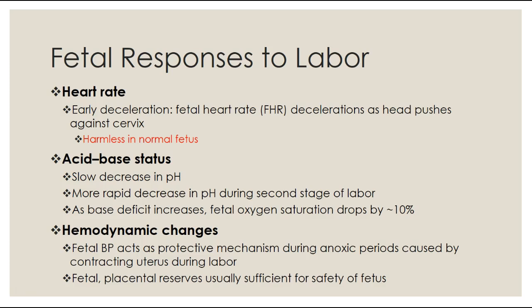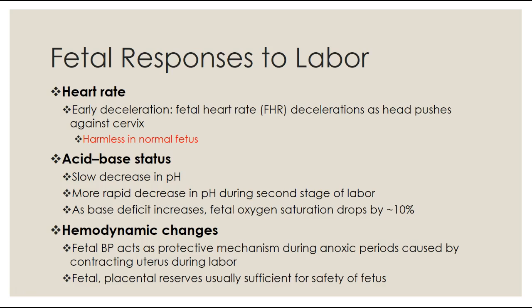Specifically, when we're looking at fetal responses to the actual labor process, one thing that is pretty normal to find is an early deceleration in the fetal heart rate. And this basically happens due to contractions. So early decelerations happen along with a contraction, and it occurs because of the way that the baby's head becomes compressed as it is moving down through the birth canal and pushing against the cervix. It's a normal finding, and it's harmless in a baby that has normal oxygenation stores. So early decelerations are okay, and they just mean that there is some head compression occurring in the baby.